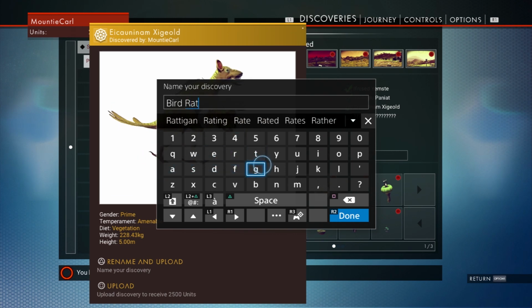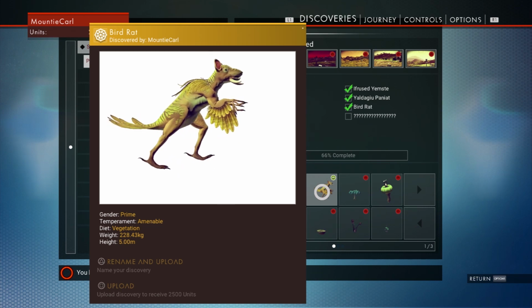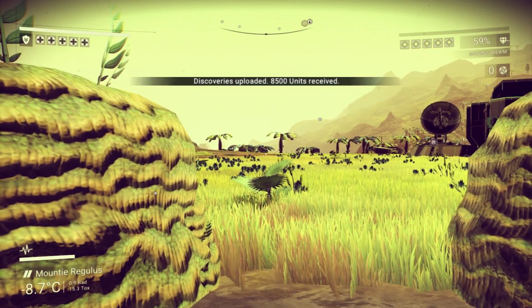I was actually going to name it Mouse Rat after good old Parks and Recreation, but I decided Bird Rat was really a much more subtle name for it, since it looks kind of like a bird and a rat all at the same time.